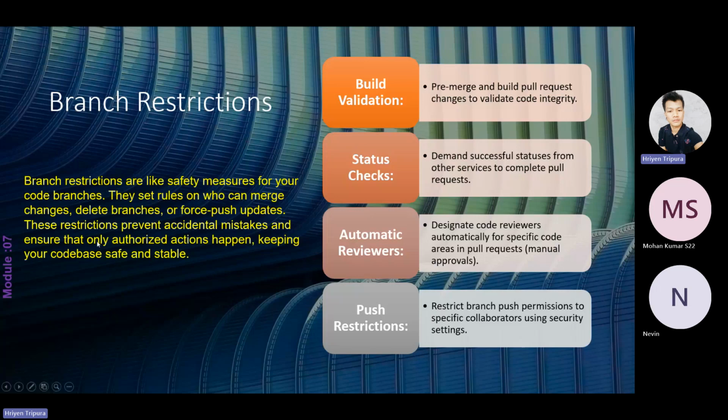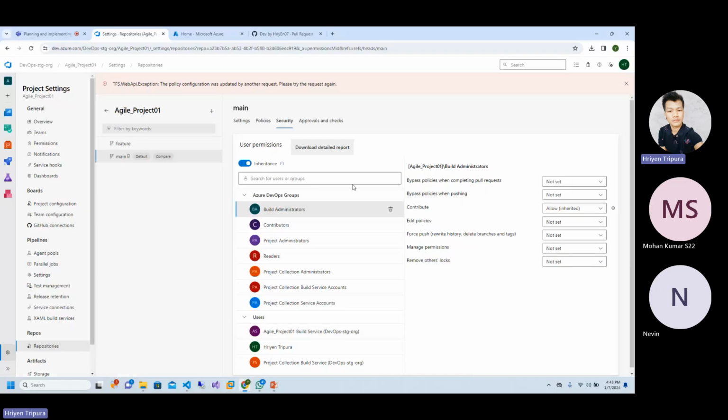So you have to know who's authorized and who can do what. Simple examples we have here: build validation, status checks, automatically include reviewers, and push restrictions. These are some of them. We will see this also.